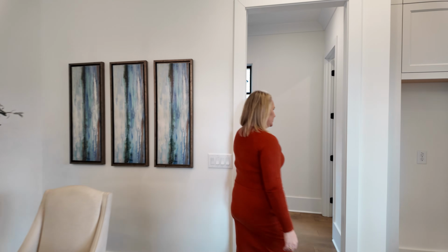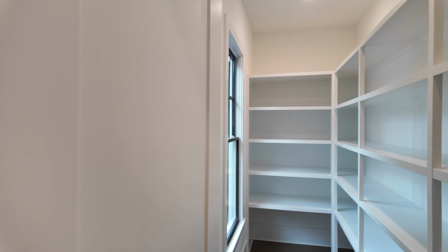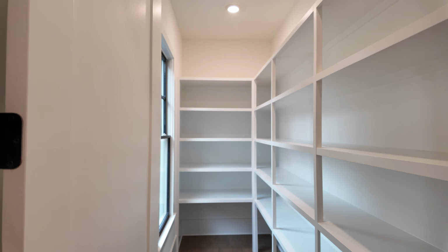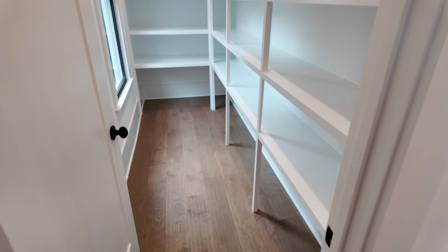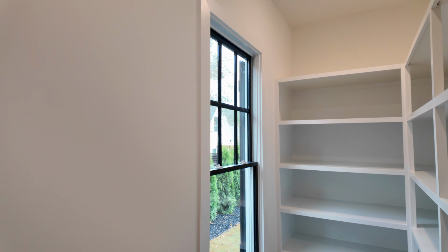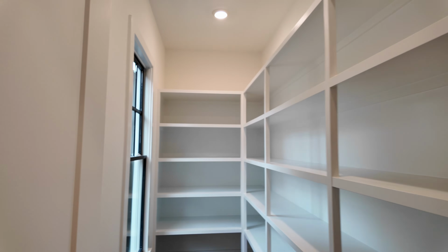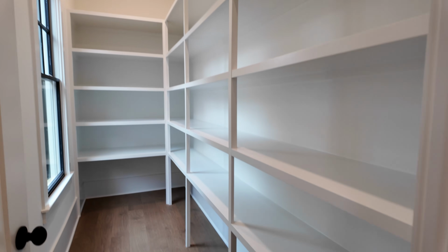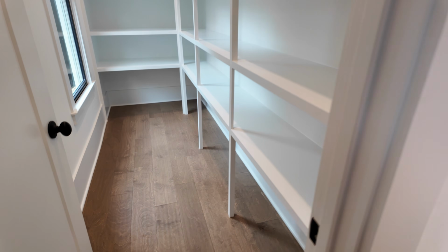Ooh, the pantry. So something I've noticed in Bercher Homes, their pantries are huge. They do not have those traditional wire shelvings. They've actually built out the cabinets. And this one also has a window, which is lovely because it lets in all the natural light in the cabinet. You don't even need the lights on in here. Yeah. So nice shelving comes pre-built there for you, so you don't have to worry about ripping out wire shelving if you were gonna do that. I like how the hardwoods continue into this space as well.